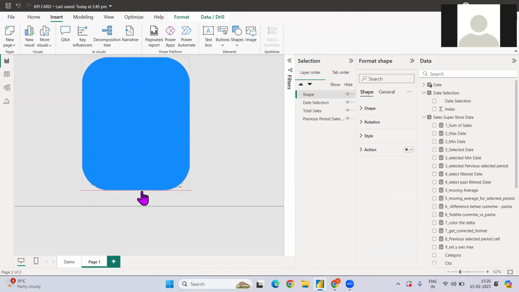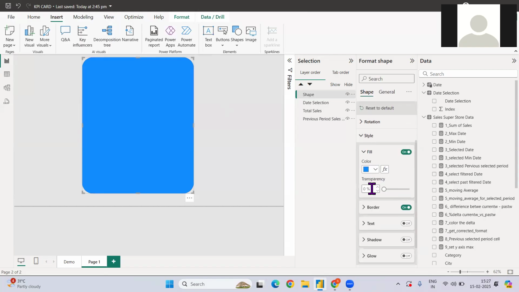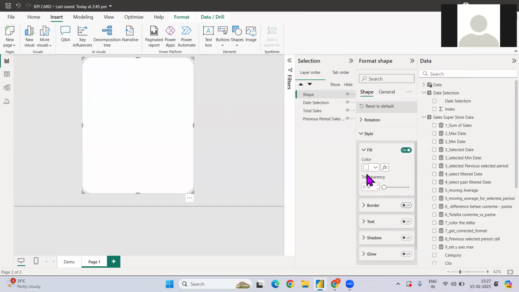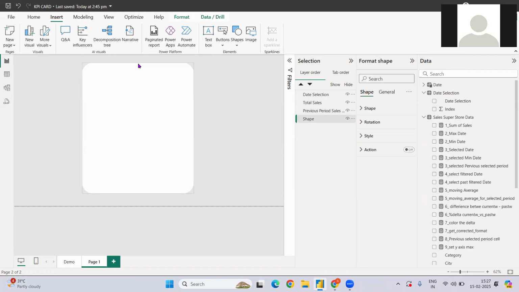Then you can go to style, and you need to reduce the rounding, or increase it to 10%. 10% is there. Go to style, change its color to white, remove its border. And if you see the shape is there, right? Bring that shape to the back. And this is it. You are done. So based on your requirements, you can change and play around with these things, and it will start looking better. I will just make it a bit smaller.